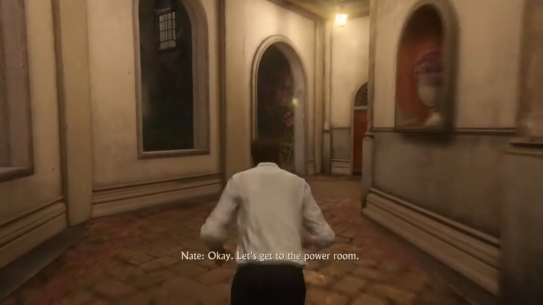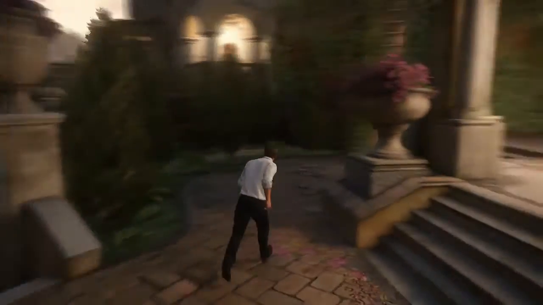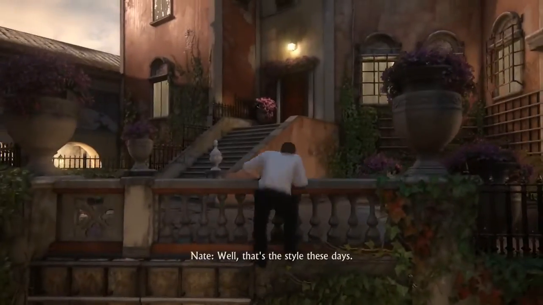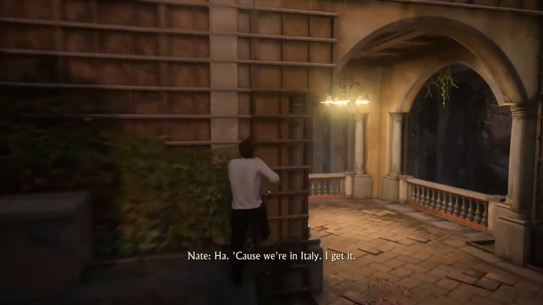Awesome. Okay, let's get to the power room. Power, power, power, power, power. Sam, you good? This is our way up. Well, that's the style these days. Really? Oh, when in Rome. Nah, because we're in Italy. I get it.